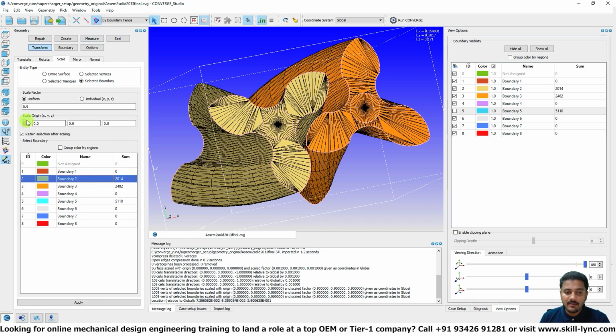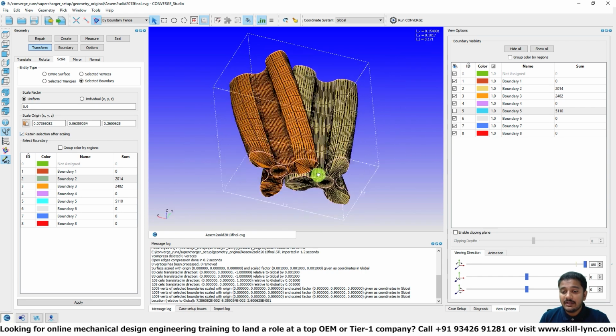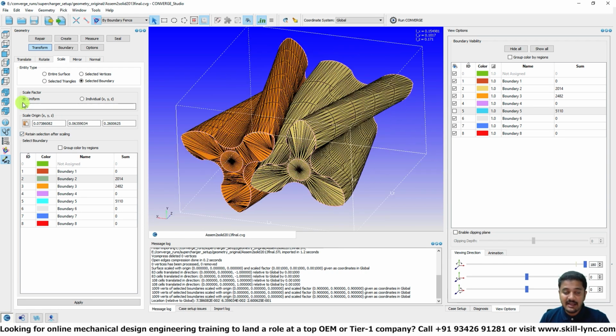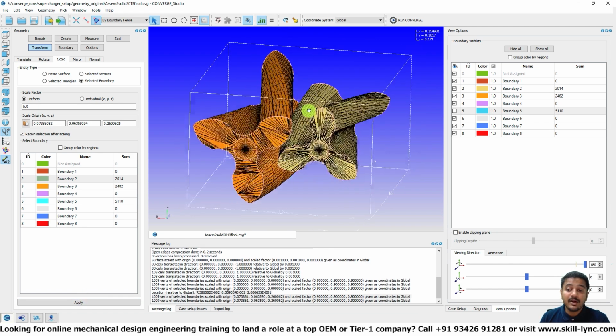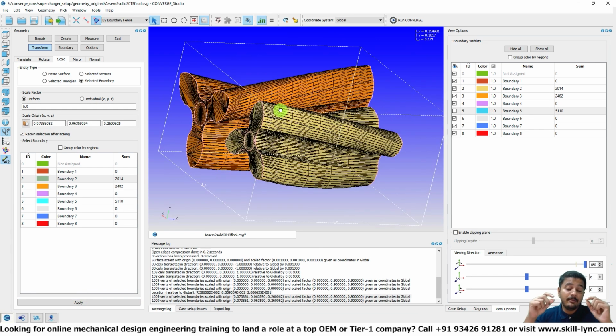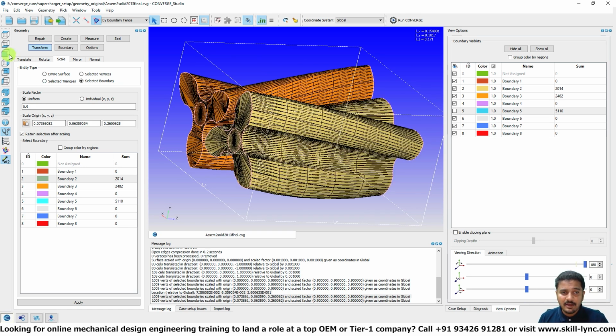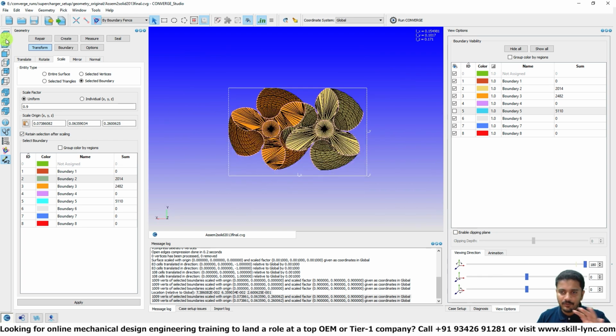We are going to be selecting the same guy, but this time I'm going to paste this new point, and for demonstration purposes, we'll still have 0.9 as the scaling factor, and let's scale it down. You see that it scales down, but it hasn't changed its rotation axis, and that's very important. So let me just undo this 2 more times and just look at the geometry from a couple of views to make sure that the lobe sizes are completely the same.